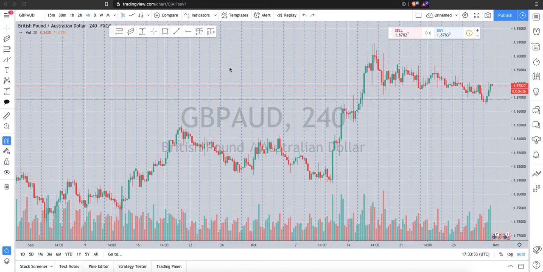I've used MetaTrader 4 for quite some time. I've moved over to using TradingView, which is a lot more professional, and this is what the professionals use, not MetaTrader 4. There's nothing against MetaTrader 4, it's great, but it's just not a great tool. It's okay, but it's just not perfect.